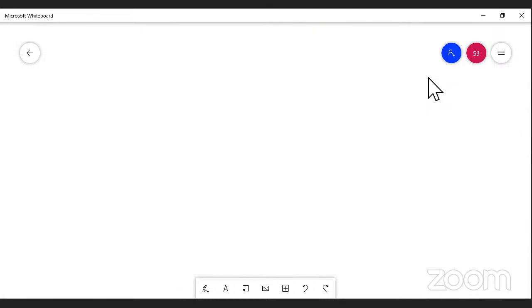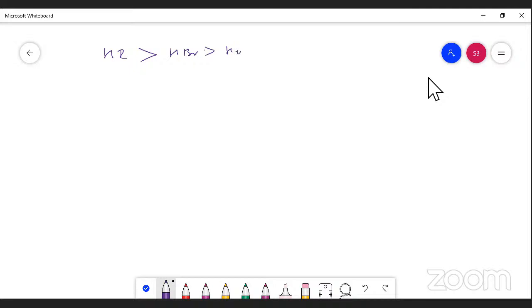The next method we are going to see is the third method. Before we study this third method, we need to understand the reactivity orders. HI is an acid having greater reactivity than HBr, than HCl, than HF. This is an entrance question. Please understand: what is the reactivity order of the halogen acids? HI is more reactive than the others.